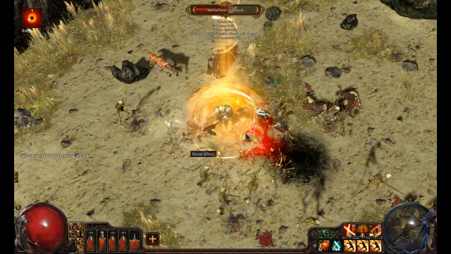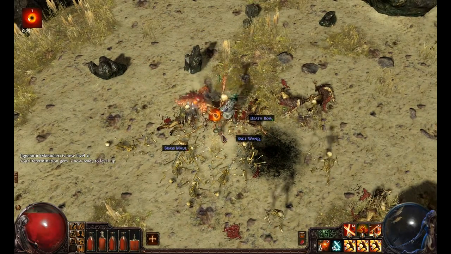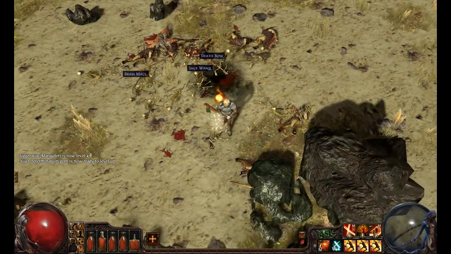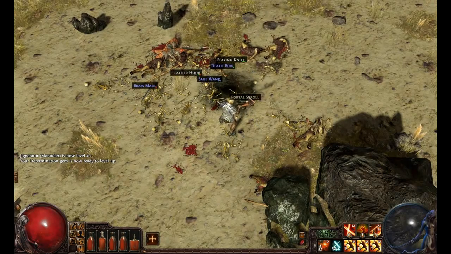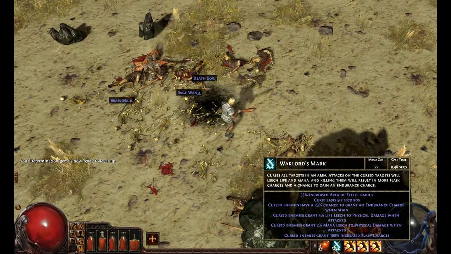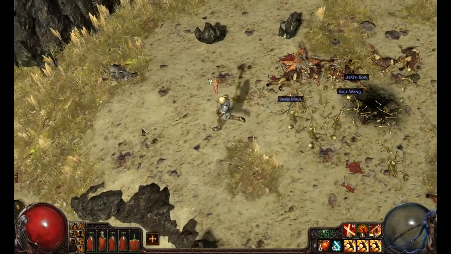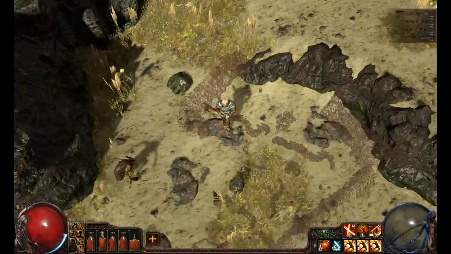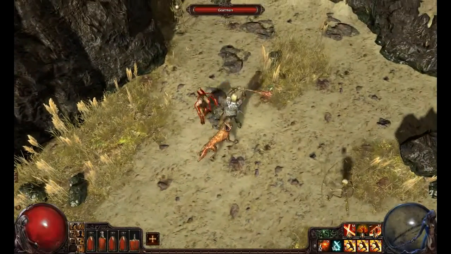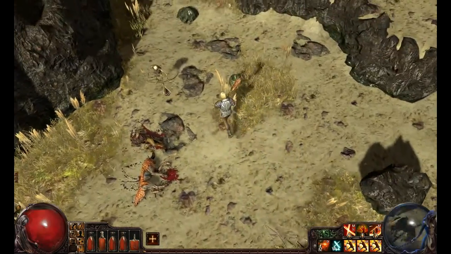I like the Lord's Mark because I think it was... does it increase life leech? It does refill your potions, your flasks. Yep, adds to life leech too. So it's nice. It doesn't give you the attack speed increase that Blood Rage does, but it has the same effect really in terms of allowing you to stay alive.